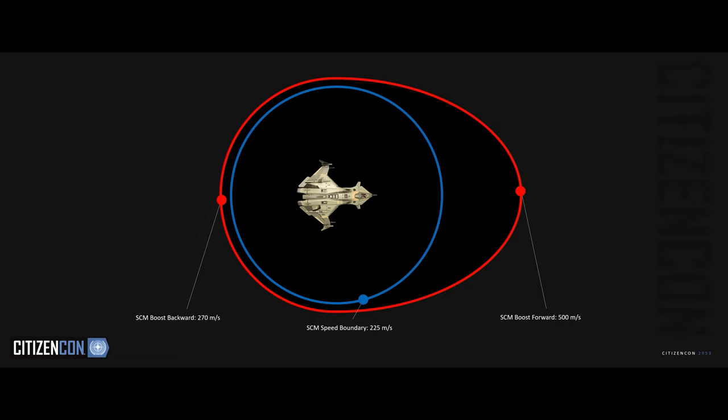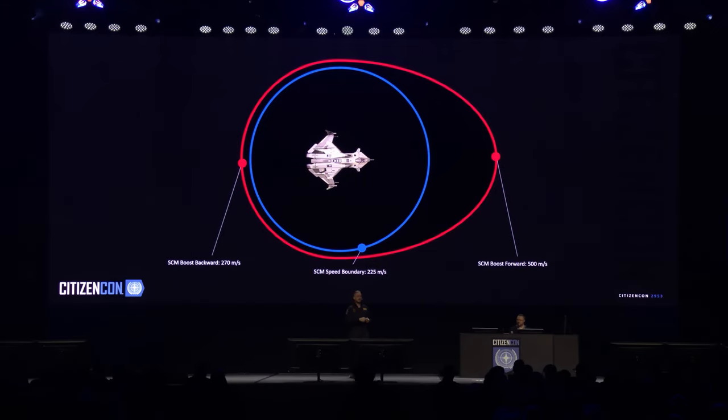However, that boost space is not spherical. That means if you boost forward, you reach higher speeds than if you boost backwards. That is really important for space combat maneuvering, or for dogfighting in general, because it discourages backstrafing. It actually punishes backstrafing, and it creates more interesting combat maneuvers.